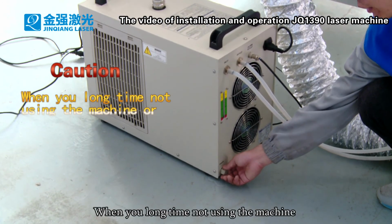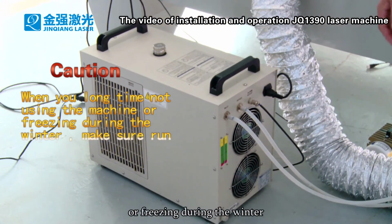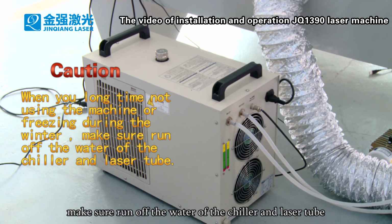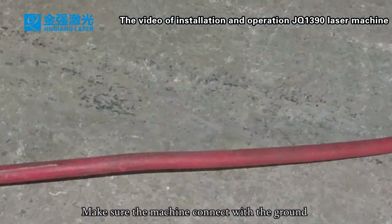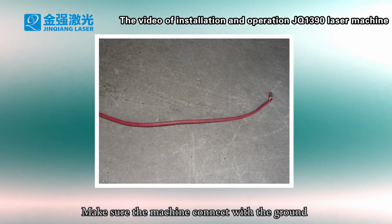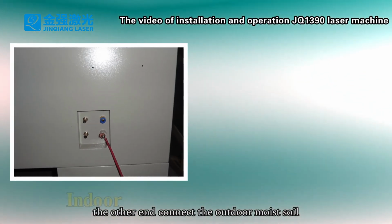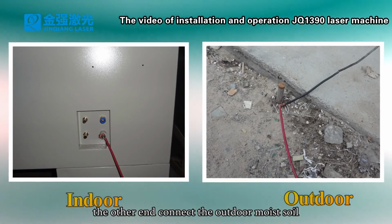When you are not using the machine for a long time or in freezing winter, make sure to drain the water out of the chiller and laser tube. Make sure the machine is connected with the ground. One end connects to the machine ground wire interface. The other end connects to the outdoor moist soil.